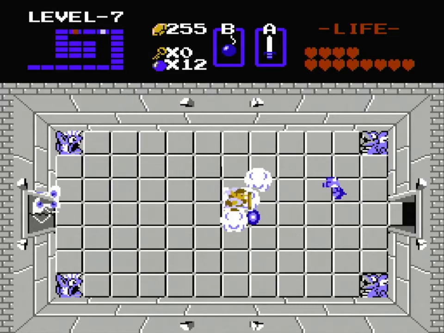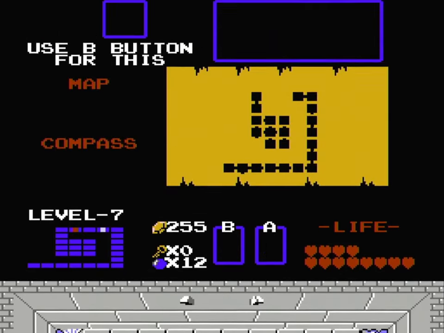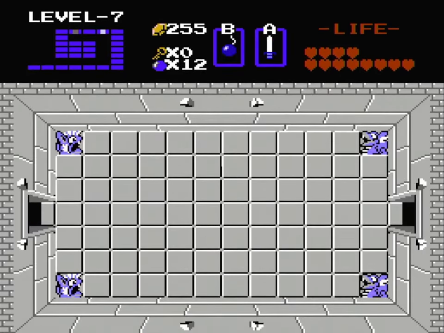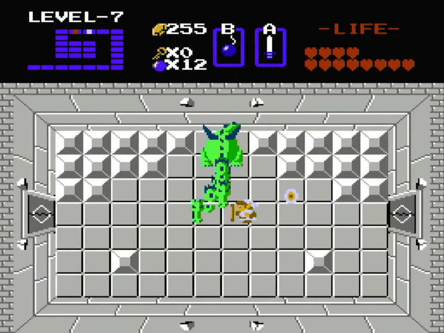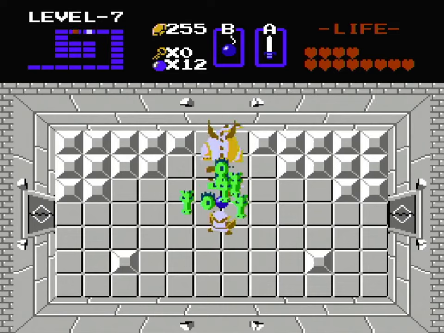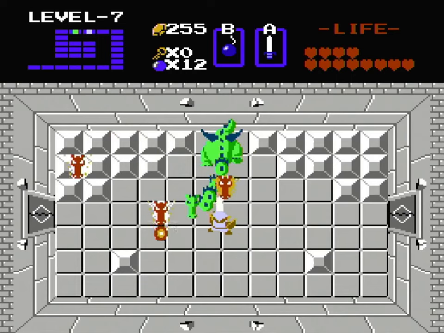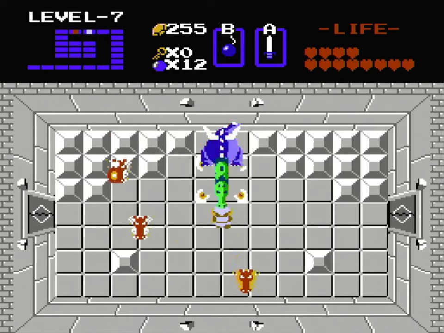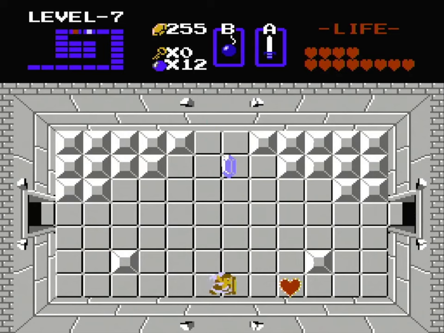Come on. Okay. Alright, let's see who we fight then. Who we fight? Gleeok, of course. It's three. No, it's four heads! Okay. How many times do we fight Gleeok in this quest? Does this quest like Gleeok so much? I don't know. I guess Gleeok is the hardest. There we go, another heart, there we go.